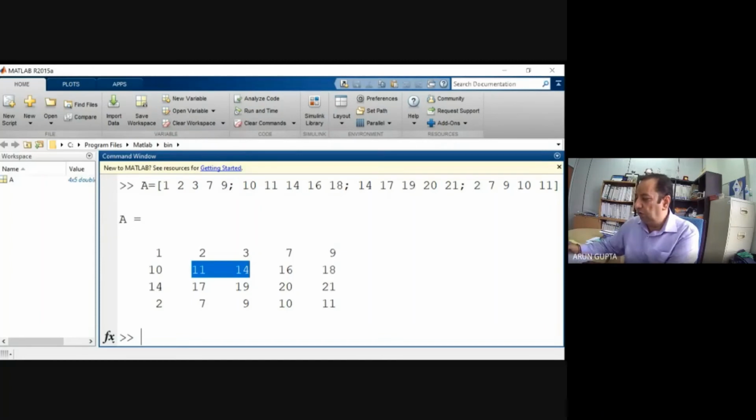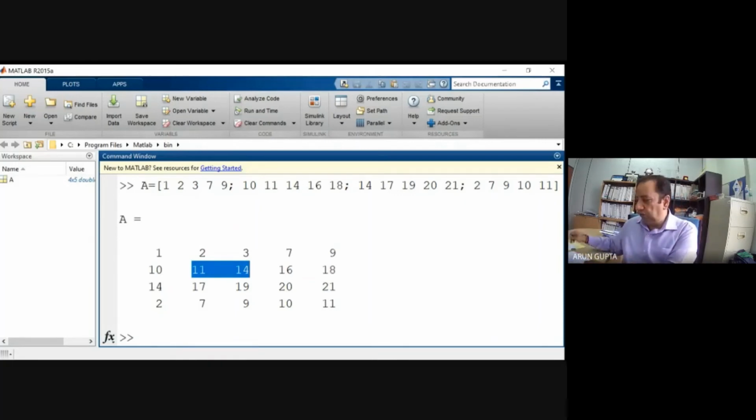Okay. So once you have done, you can write in the chat box that you have done. You got 5 small exercises to do in this matrix. First part, extract the second column. Second part, extract the fourth column. Third part, extract the first row. Fourth part, extract the third row. And then the fifth part is these 4 numbers: 11, 14, and below 11 is 17, below 14 is 19, and you need to extract these four numbers from this matrix. All right. So a little exercise.